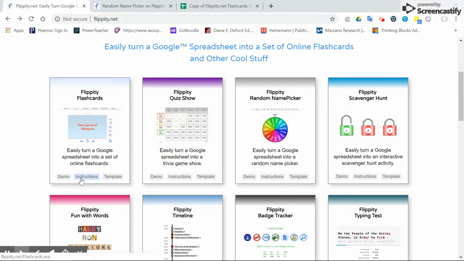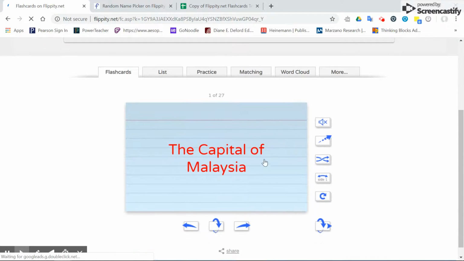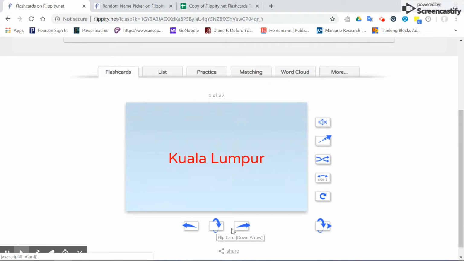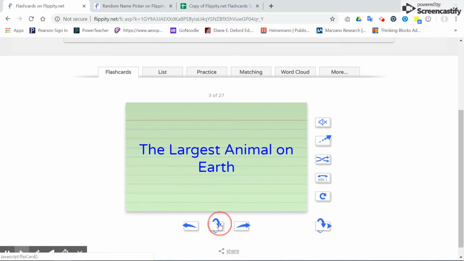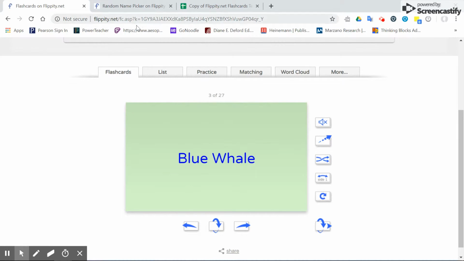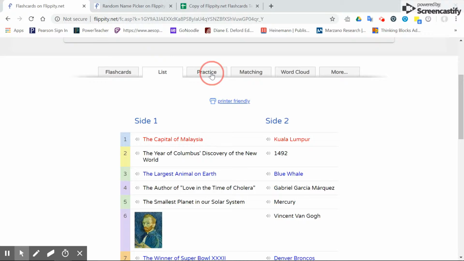There's the demo, the instructions, and the templates. So I really have appreciated these tools because the first one is just what it sounds like, a demo. They already have one prepared that they share with you, and they give you what the outcome of it would look like. They show you how you can change the colors, how you can make it look different however you want. So they show you what that looks like and the different options that come with that.